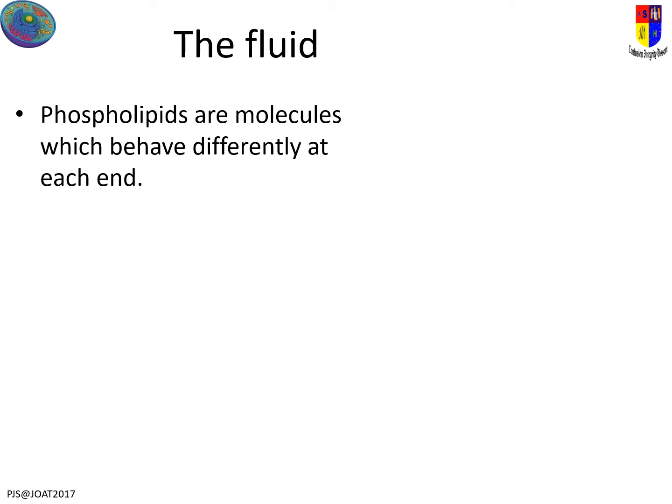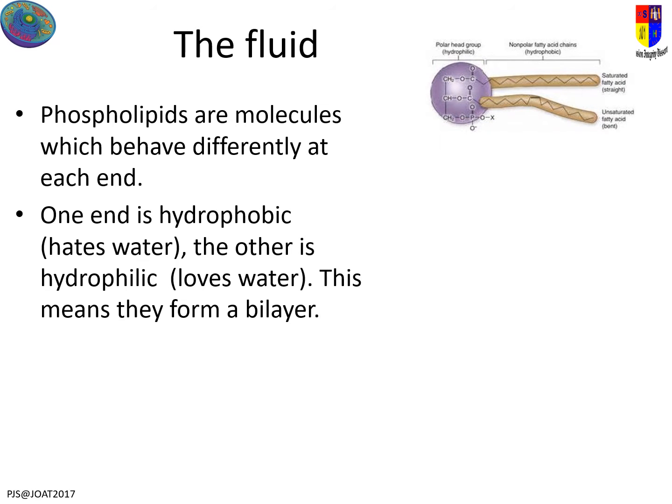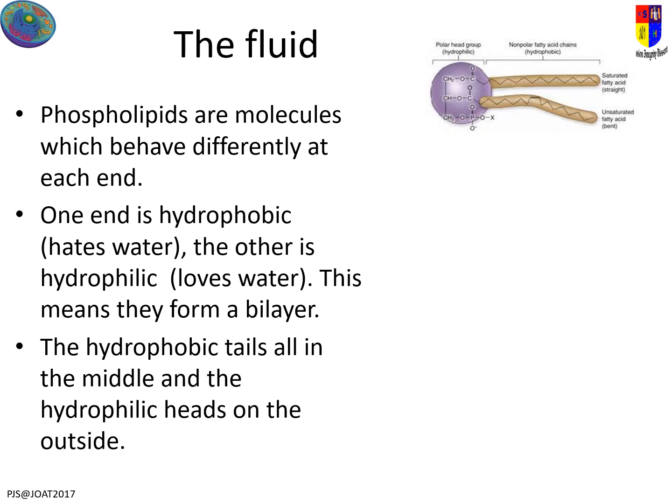So the fluid bit is actually made of these things called phospholipids. And phospholipids are quite strange molecules. They're what's called a hybrid molecule because they have two ends in terms of how they behave. So if this is the phospholipid, we normally just draw it as a circle with two lines coming down. But this is actually quite a complicated chemical.